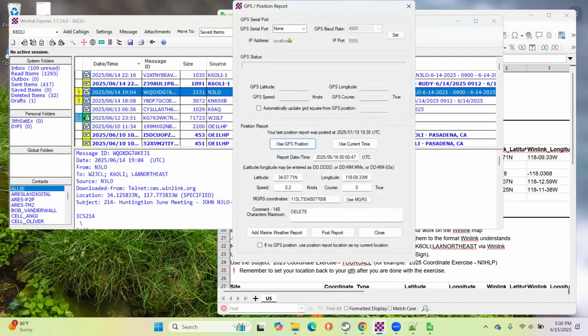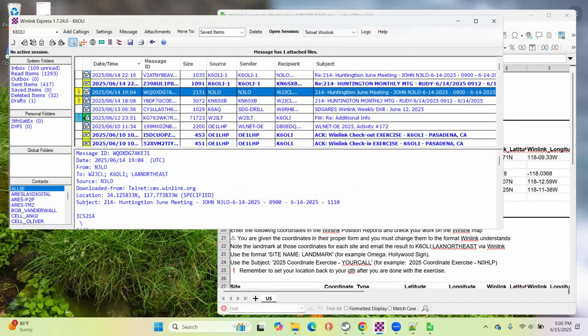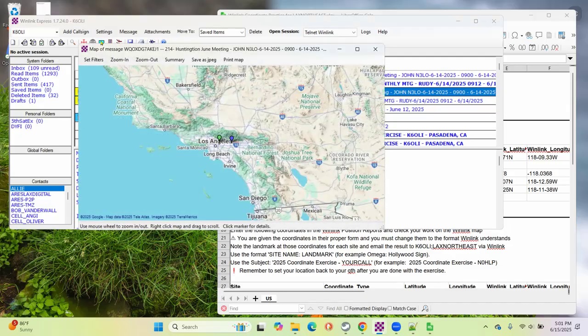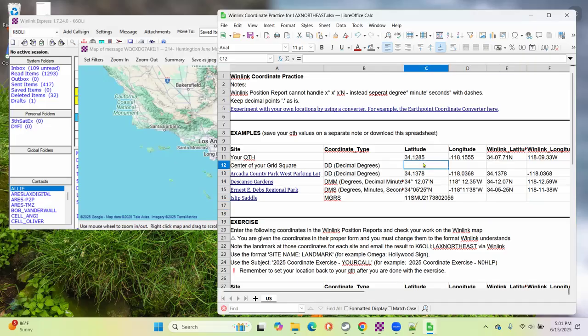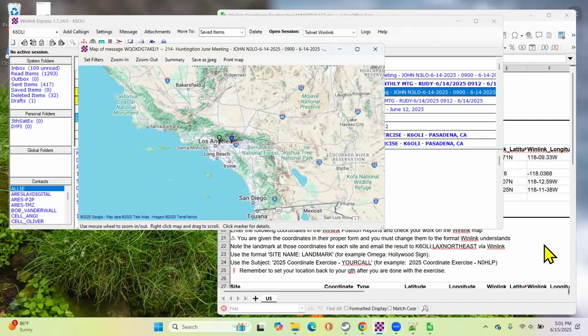Hold on. Let's go back. Make sure the GPS is not turned on and our manual GPS position is turned off. We'll click on close. I'll go back, same message, just to make it easy. And now we can see here my numbers have changed. We'll just enter those so you can see how much they've changed. So 34.1458 north, 34.1458. So right, it was 40 at 30 or 58. There you go.